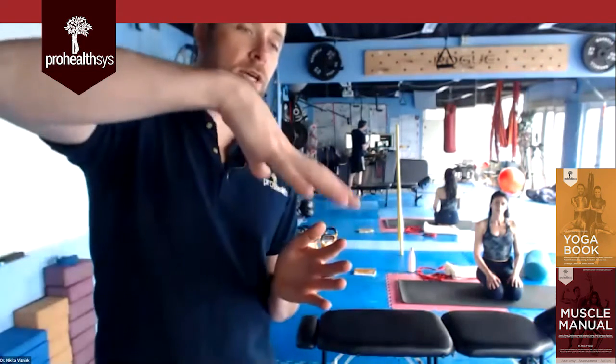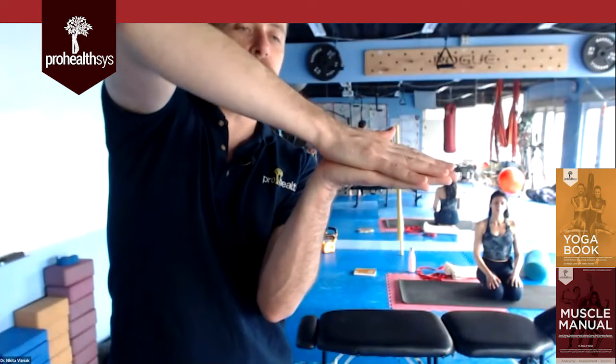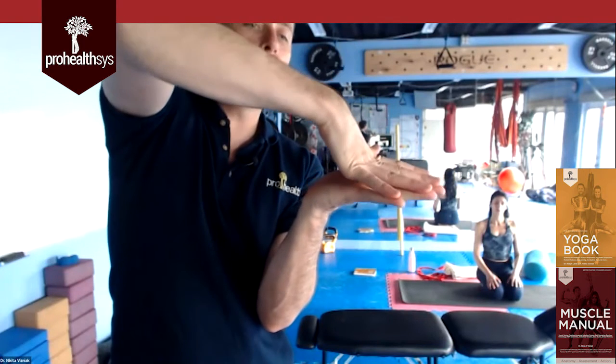One thing you notice that Nikki did really well, and we'll talk about this, is how she even planted her hand. So this is the floor right here, or your mat. You're planting your fingertips in first. That takes pressure off of the heel of your hand and opens up the fingers a little bit. And we'll look at the mechanics of that here in a second. So I'll come back to that. But anybody with chronic wrist pain and all of that.